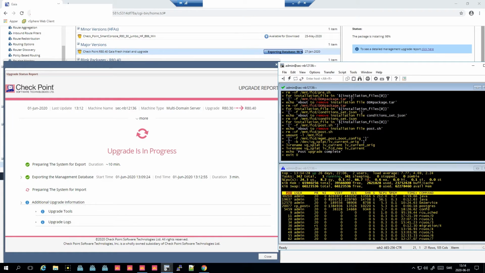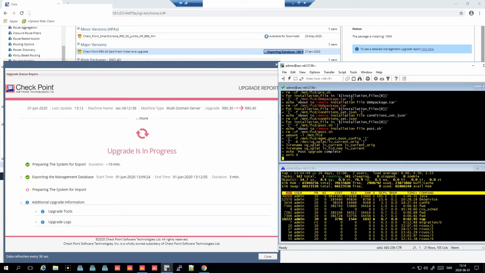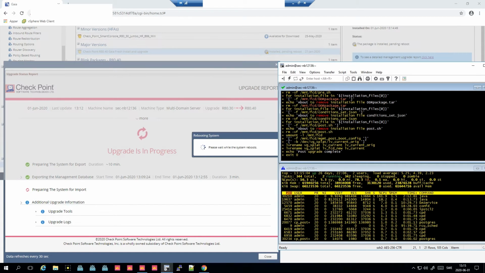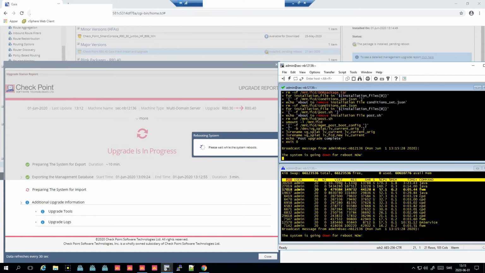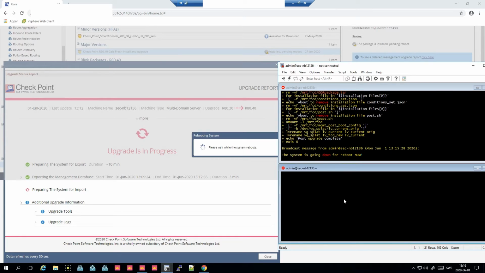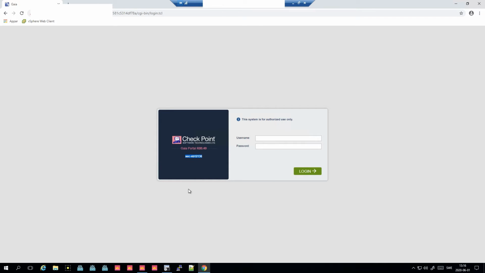And when you have this log file up, you can see more processes, and that's a great feeling to get additional information. The report also states that each step takes a certain amount of time, and as you see here, the post upgrade process is complete, and it will be rebooting, and that takes a few minutes. And when you log in, you will be able to see that the upgrade is still in process. Here you see that the system is going down, and now it's back up. More or less I did fast forward quite a lot.